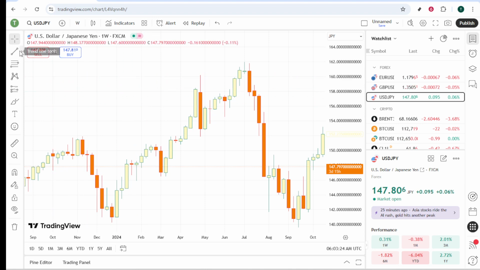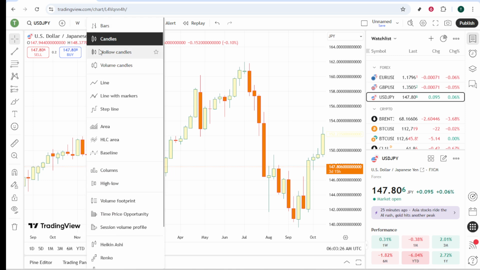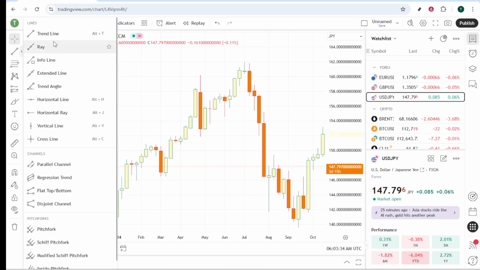Among the various chart types available, let's look at a few popular ones. The candlestick chart is a staple for revealing the high, low, opening, and closing prices of a security over a selected time frame. If you're interested in understanding price movements concerning a reference point, the baseline chart is your go-to. And for those who want to discern trends effortlessly, the Heikin Ashi chart, which translates to average bar, utilizes modified candles to smooth out price variations.